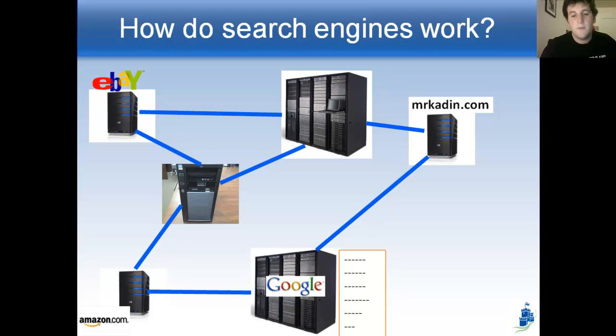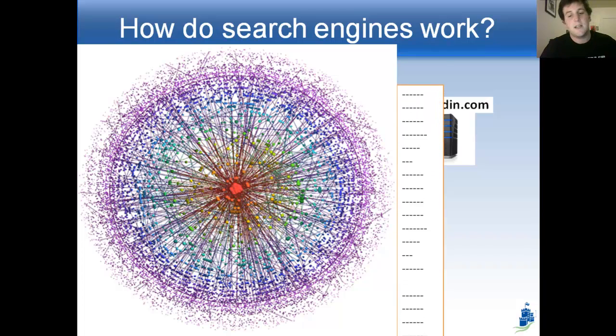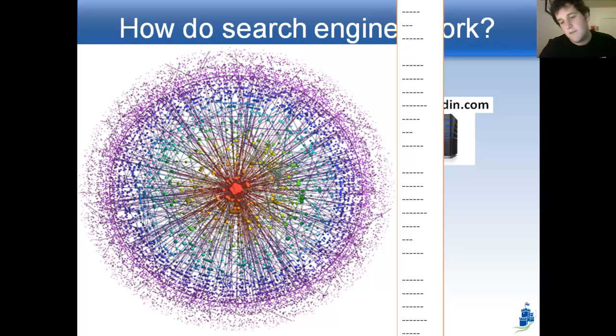It's a giant index, though, because the internet doesn't have just six computers like on this screen. The internet has millions upon millions of computers. Here's a visualization of how many different computers are connected to the internet. That's a huge number of computers, which means the index Google has is not just a couple lines long. It's a huge, massive list of different words and where they can be found on all different kinds of sites.